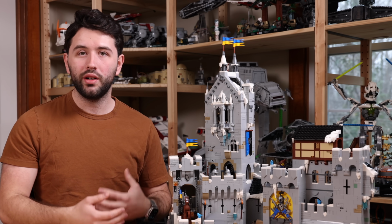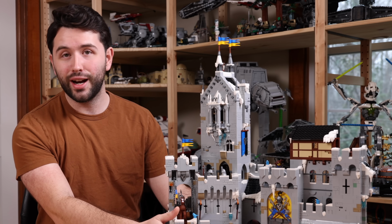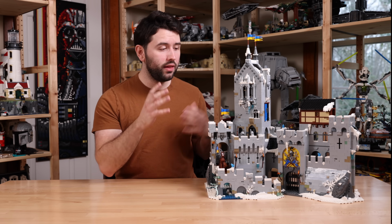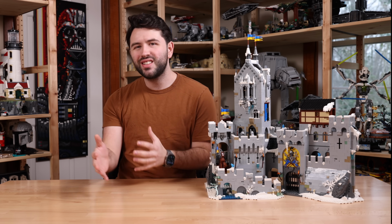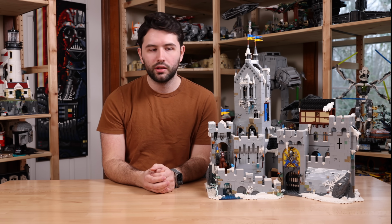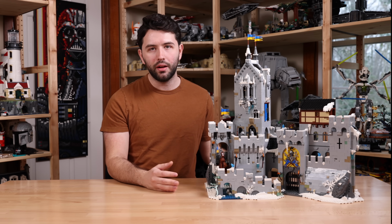The way this works is you pre-order the fan design submission, which in this case, I actually have here in person 6 months ahead of its release. Now you heard that right. The set launches on February 7th, but it won't be shipping until July, August timeframe, about 6 months after pre-orders. And that's how the previous Bricklink Designer Program sets have been. The reason being is because they want to see demand for these sets.